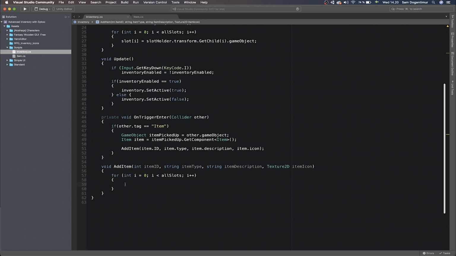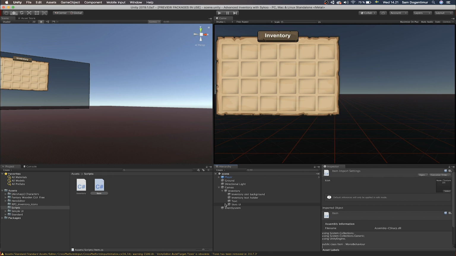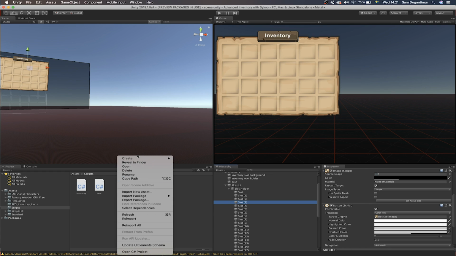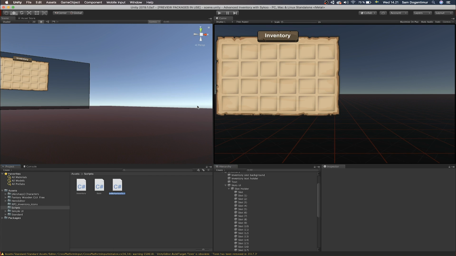So in this for loop, we're gonna check every single slot and see if they contain an item or if they're empty and ready to pick up our item. But to do that, we need to add a component to every single slot in our game. So let us switch back to Unity real quick, and I'm just going to extend the inventory inside of our canvas and see all of these slots that are available. So now I'm going to create one more script inside of our scripts folder, and once again, it's a C# script, and this one is going to be called Slot.